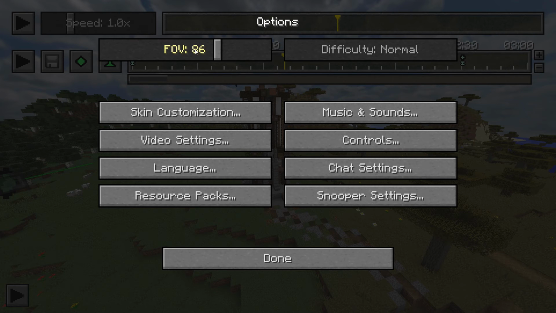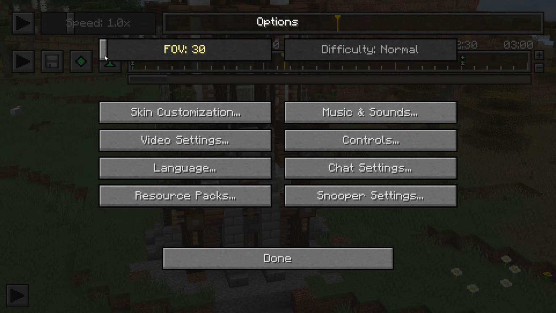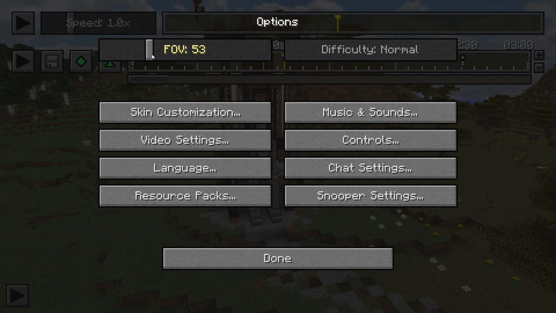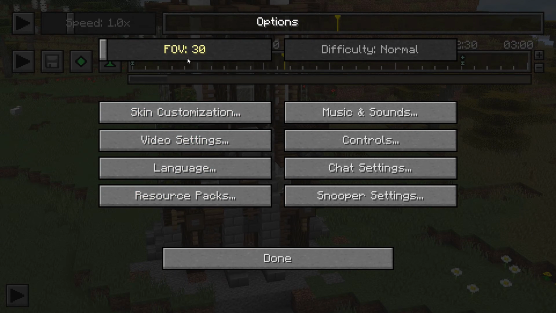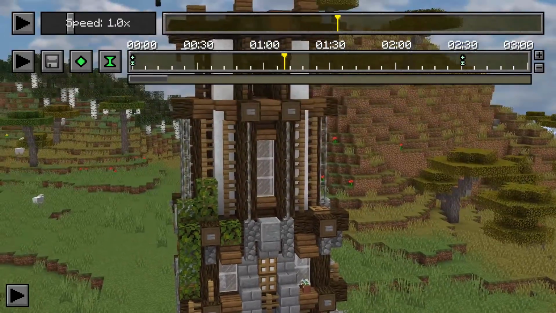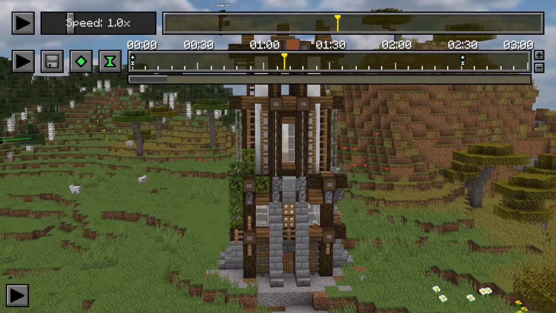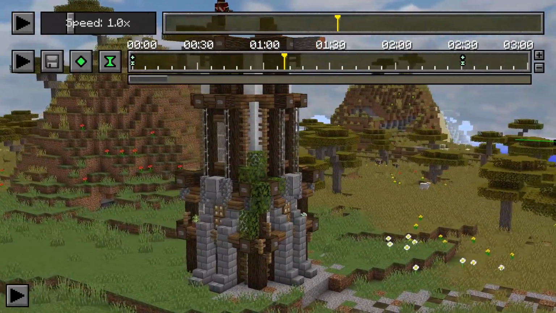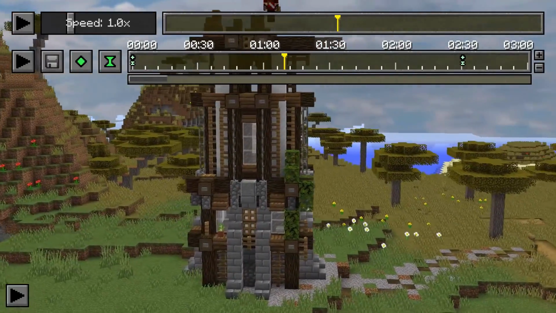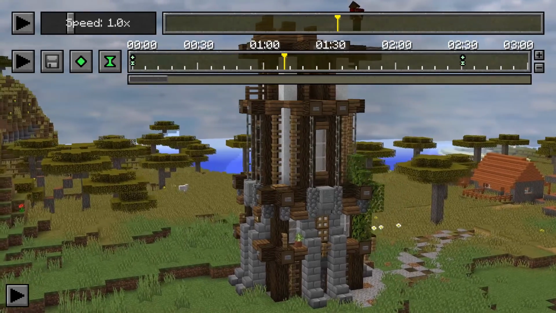I like to play Minecraft with my point of view here at 86, but when you're doing a replay mod video, you want to be anywhere between 30 and at the max, I'd say 55, but always start at the closest in because it looks much more cinematic. There we go. Look how big that is. It's taking up much more of the frame, and it definitely looks a lot better, but sometimes you won't be able to use 30, but you could go up to 55, but I wouldn't go any further than 55.